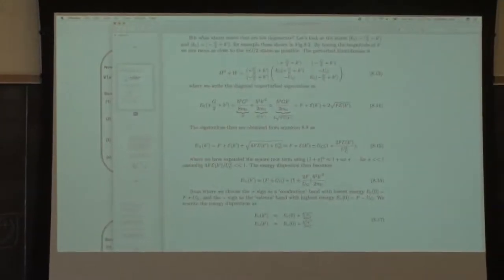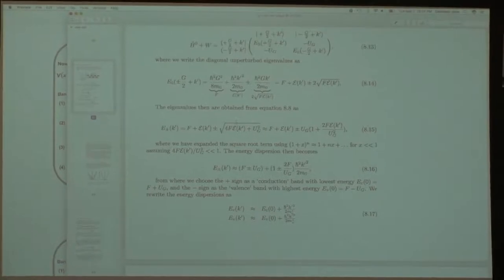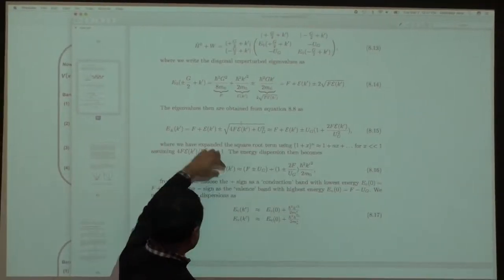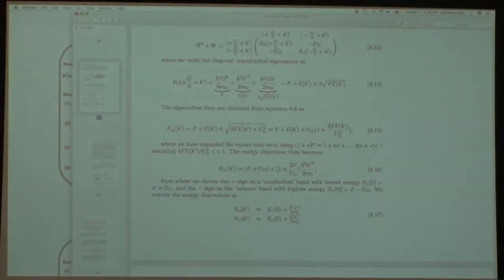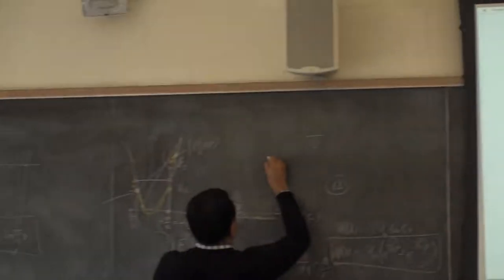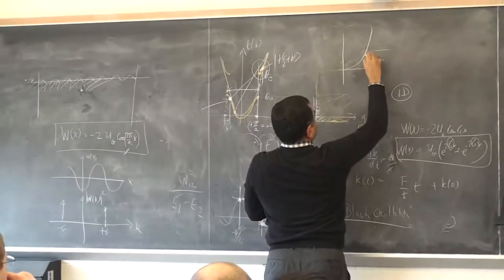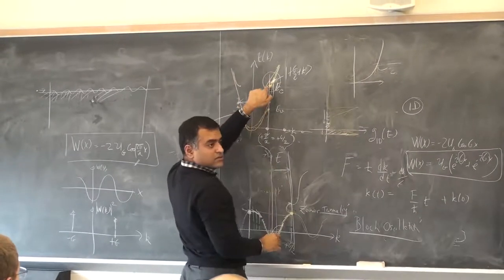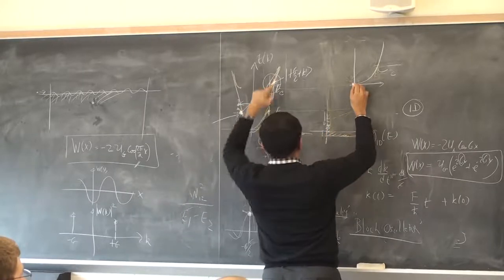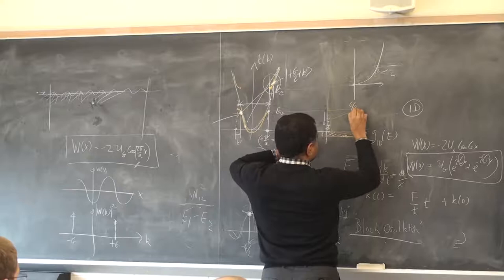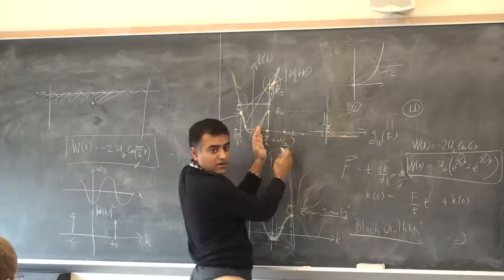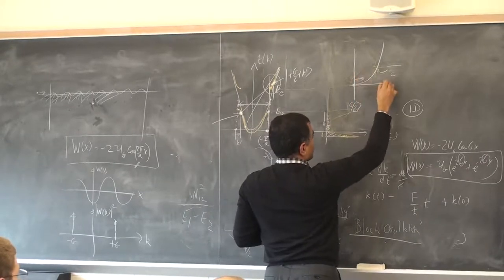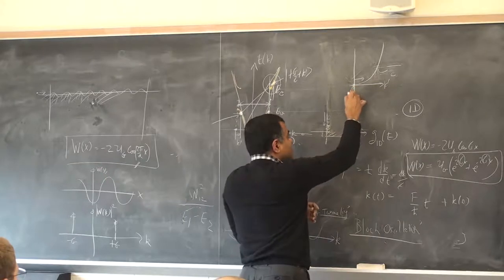So I kind of expanded it out and also did a little Taylor series on it because it's a square root and all that here. And then what I get is E plus k, meaning I get an expression of this. The energy is here, and I'm going to zoom into that part. So that part is looking like a parabola. And so for the expression for this, I've changed my origin in k. I put the origin at the minimum of the band of that little curve here. So effectively, this is G by 2 in our original k state, but I'm looking at changes from there. So that's my k prime now. Does that make sense? This is 0 in this new axis, and that's k prime.